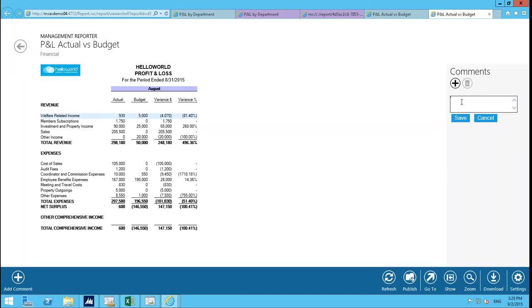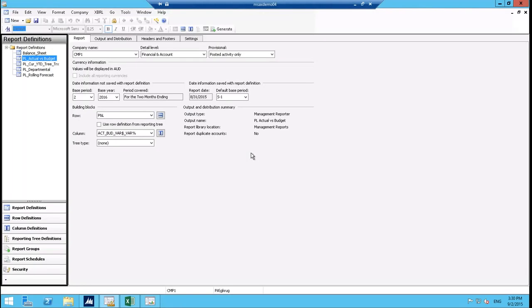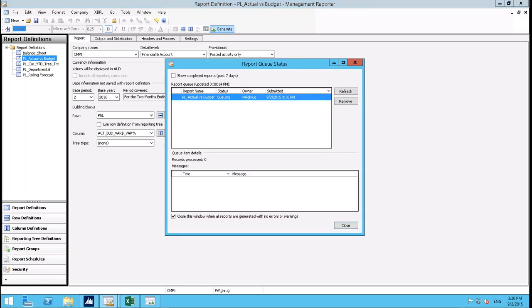They can just see what the comment is. I'll just say abnormal due to, I don't know. So that's saved now onto that report. However, I've just decided that I've made an adjustment and I want to rerun that report. So I'll generate it again.